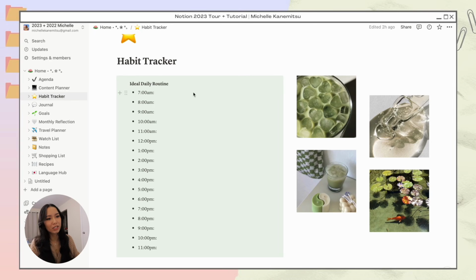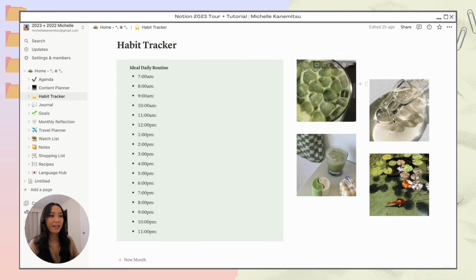I feel like having a routine is really important, and it helps me a lot, especially since I kind of work from home and I basically make my own schedule. Having a routine every day is super important to help me feel like I have some structure in my day. If that resonates with you as well, you can list out all of the different things that you want to make sure that you accomplish throughout the day. So that's why I have this little section, and I also just added a few photos on the side here.